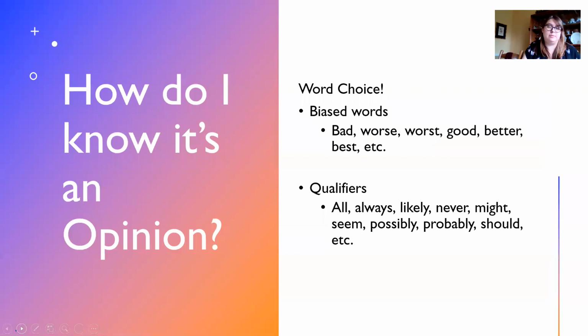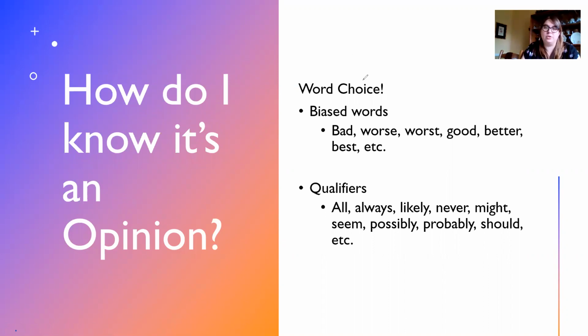So our next idea is, how do we know it's an opinion? How do we figure out that we are looking at an opinion and not something else? Well, when we looked at facts, there were three questions that we asked ourselves. When we're looking for opinions, what we're looking for is word choice. If you haven't already, make sure that you have worked through the lesson on author's point of view that talks about connotation, denotation, and word choice. That's going to really help you with this lesson.